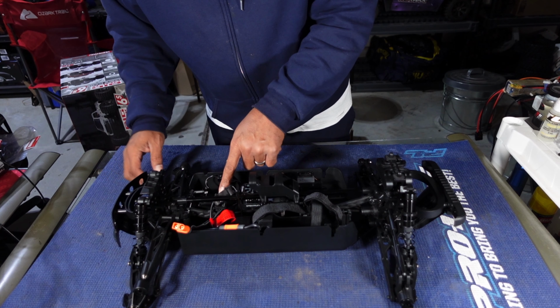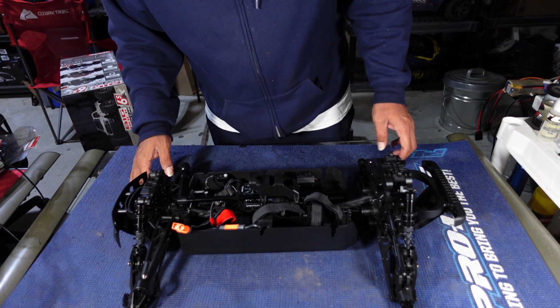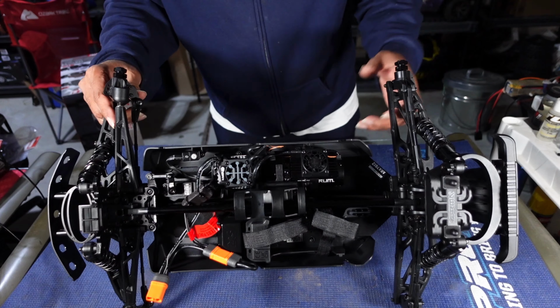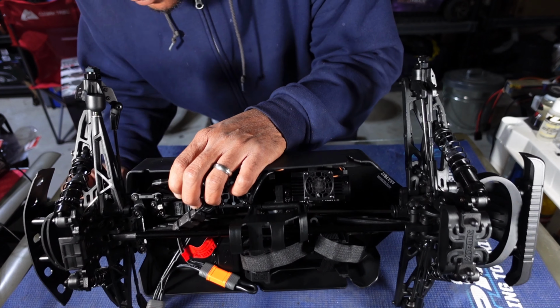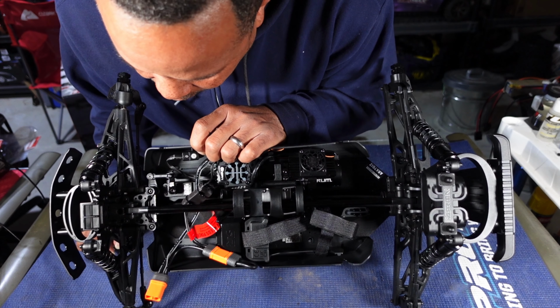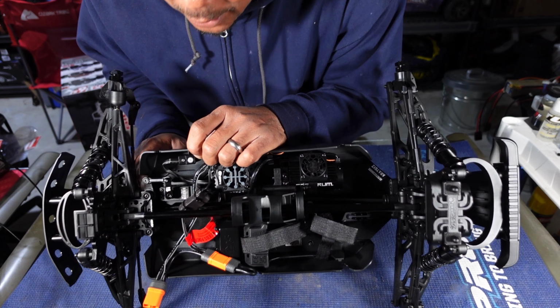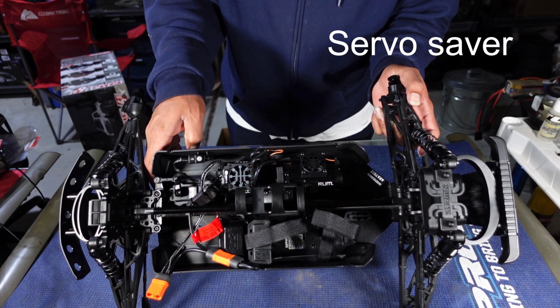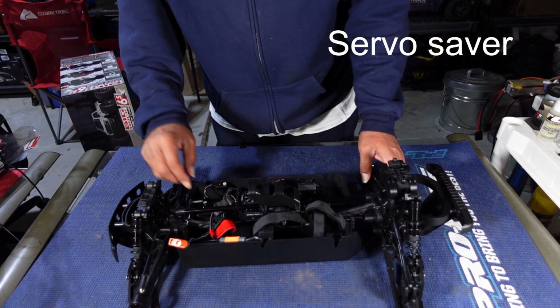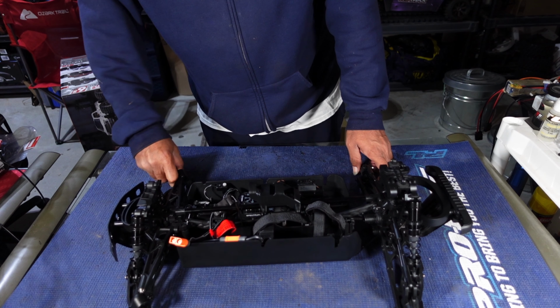This is a new servo. It is the S665 Metal Gear servo from Spectrum. From the videos I've been seeing, it does pretty good. A couple of people said you need to tighten up your bell crank a little bit, but I'm gonna try it out first and see how it turns.